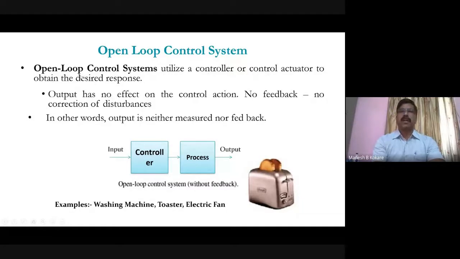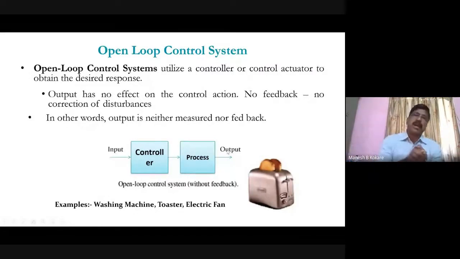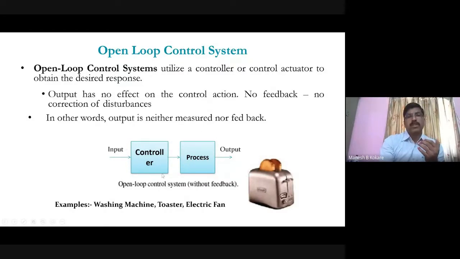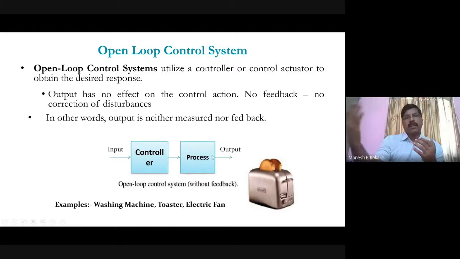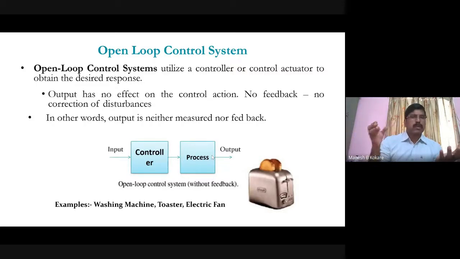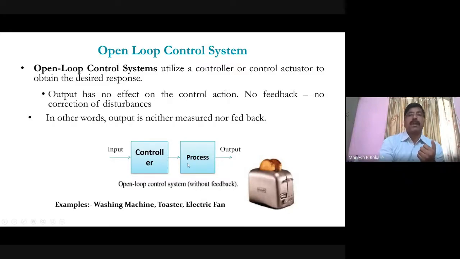In an open-loop system, the output has no effect on the control action — there is no feedback and no correction of disturbances. Whatever the set parameter, the controller will take action and the plant will produce regulated output, but you have to just believe you are getting the desired output. If you measure the actual output, it may differ from the set point depending on the plant or external disturbances.